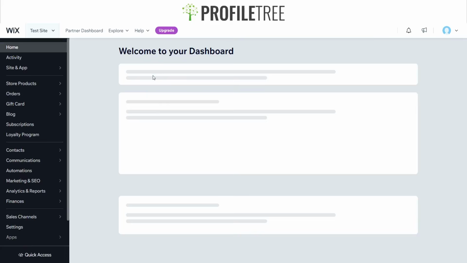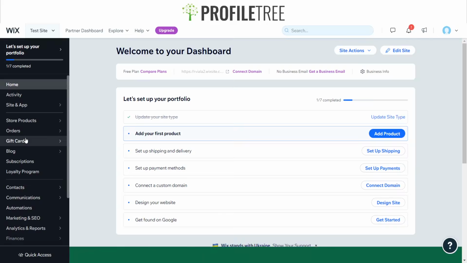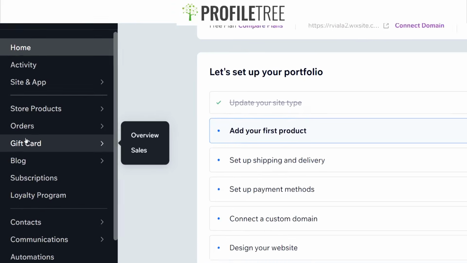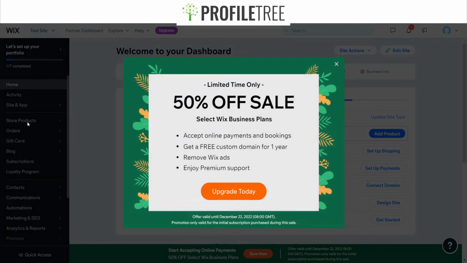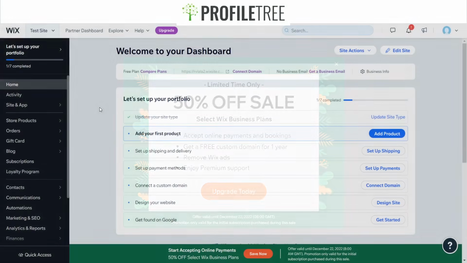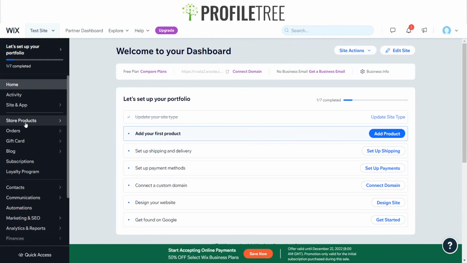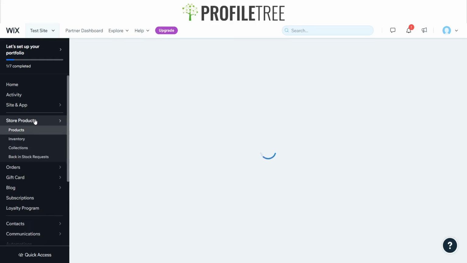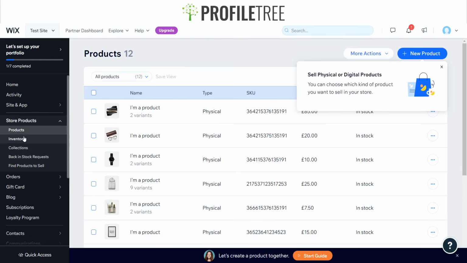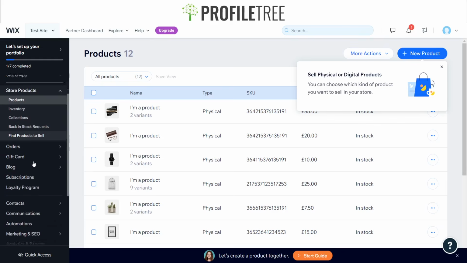And depending on what you have, if you view here on the left side, you can see that you've got store products. That'll show you what sort of inventory you have, especially if you're creating an e-commerce site.